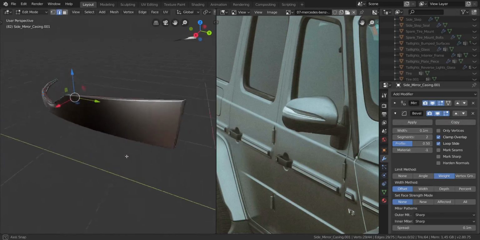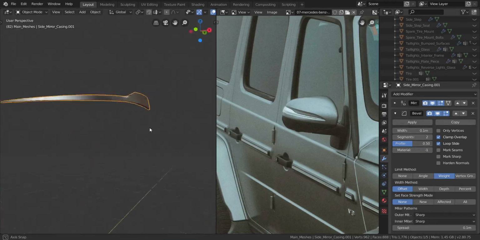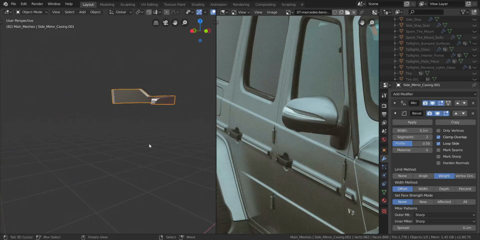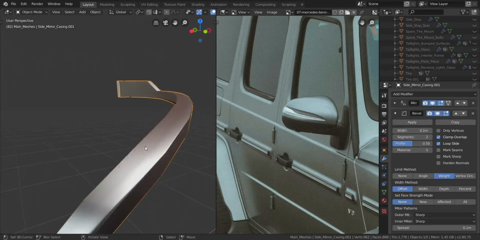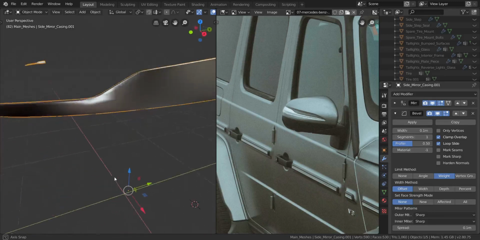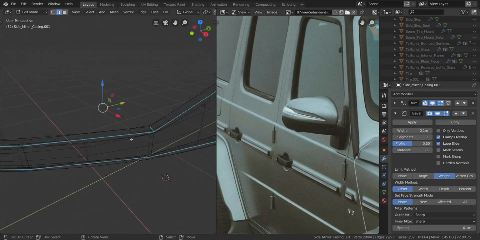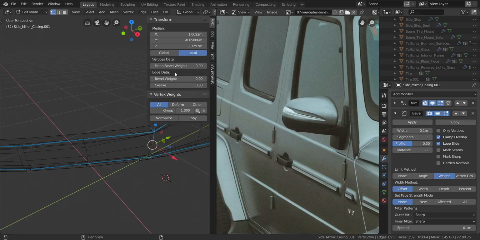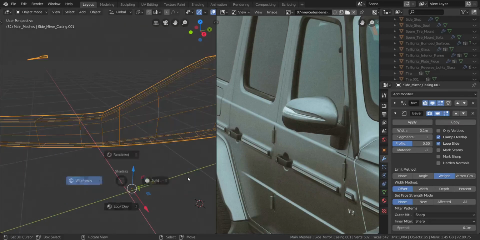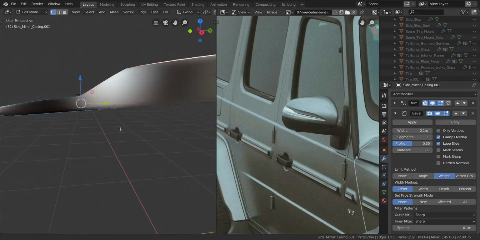Okay. Let's keep it up 0.1. It's not bad. It's looking good actually. Let me drop this to 1. That might work. Let me go in here. I think we need to add it to this area. So let me take this, press N, increase the bevel weight to a full 1. I'm pretty sure that works nicely.